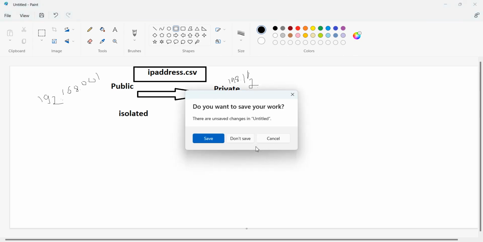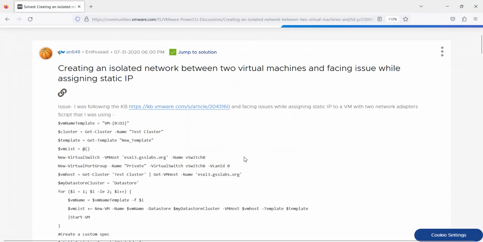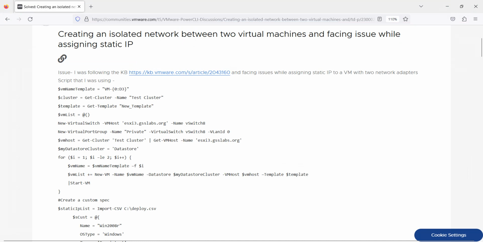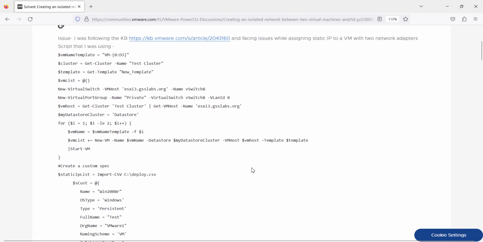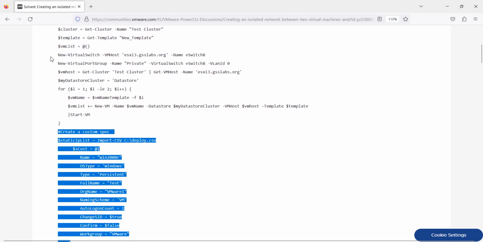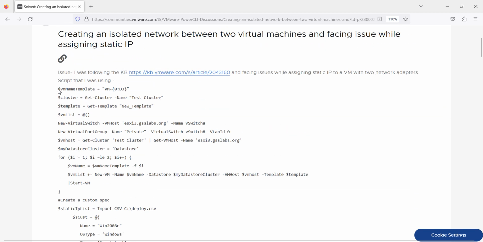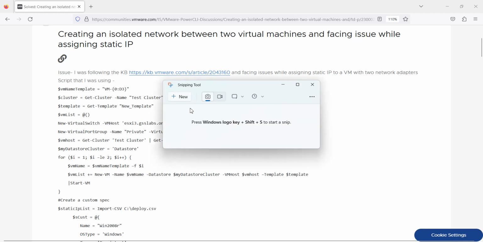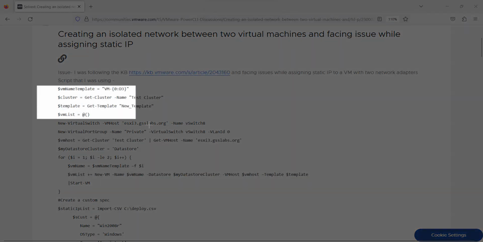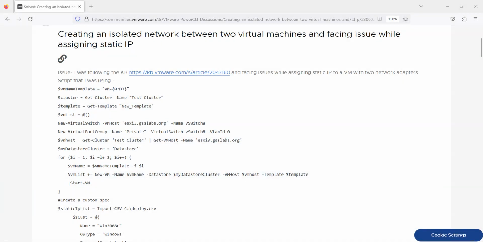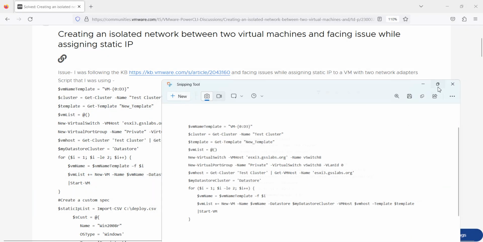Let's go back to our agenda. We will do it by means of PowerCLI, which would be very helpful. First, we will understand the code till this point. This piece of code which we attached here for our virtual machine, we will understand in a simplified form.